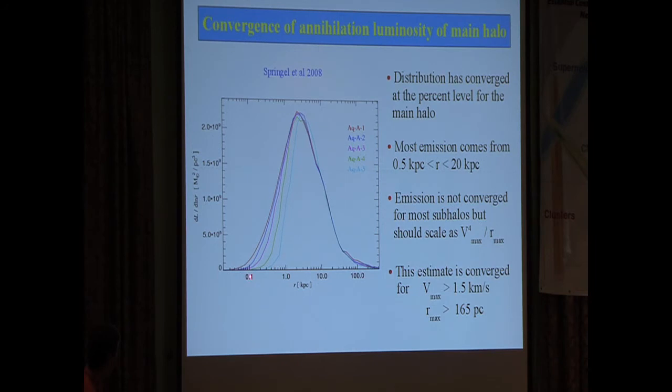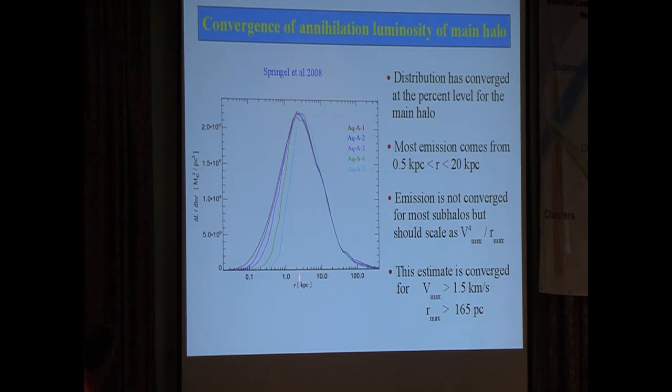So this is 100 parsecs, 1 kiloparsec. The sun is around here at 8 kiloparsecs. The edge of the halo is out here. And this is a linear plot vertically. So you bin up the total annihilation radiation. This is our set of our convergence series. So you can see if you look at the two highest resolution simulations here, the red and the blue one, they differ significantly only within a few hundred parsecs of the center. So looked at this way, it's converged.